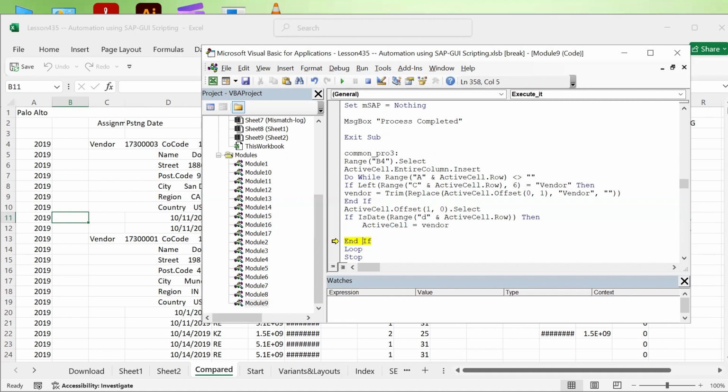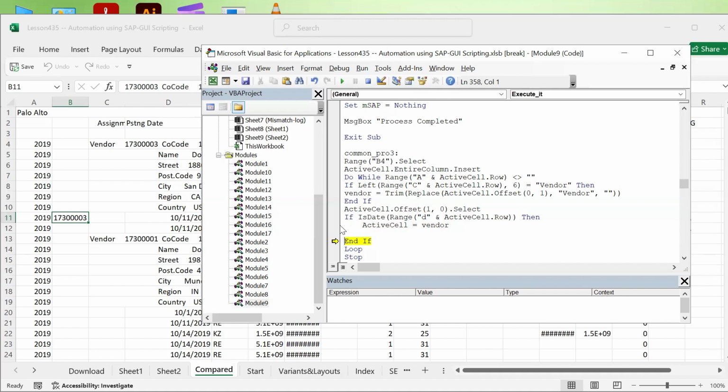And as soon as it puts a vendor, let it put the vendor here. Okay, so it is putting it. So vendor is placed in the line item, in front of the line item, right? So now it should proceed to the next line.